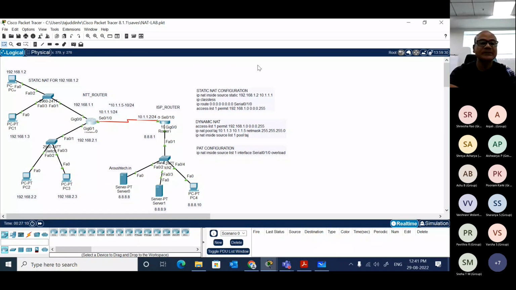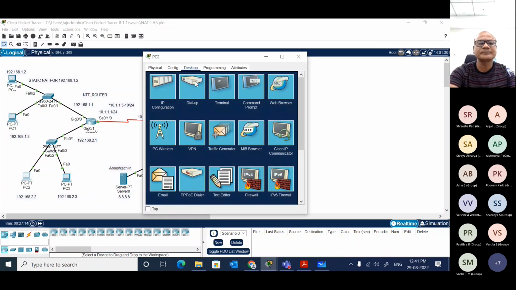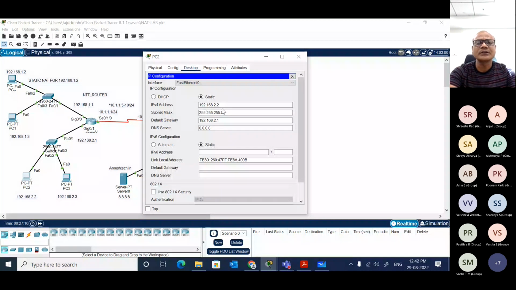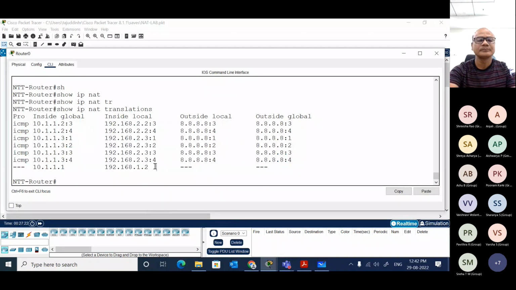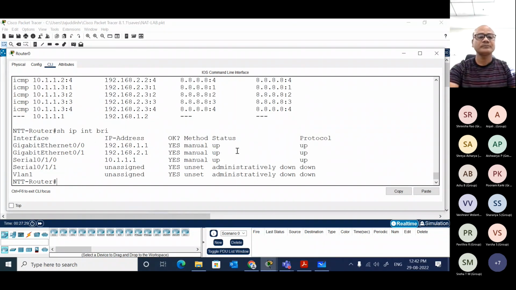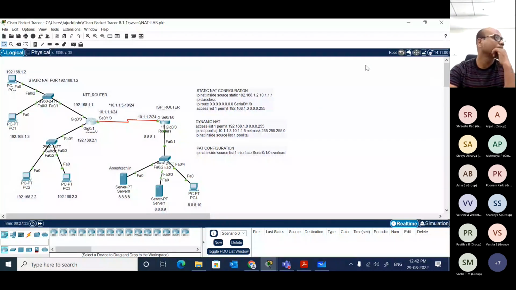Last ping. Let's check some IP address, 192.168.2.2. Only this.